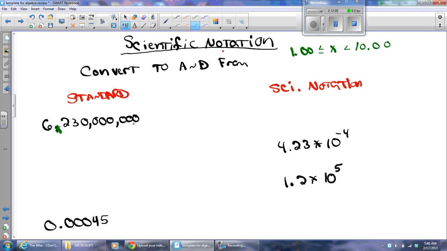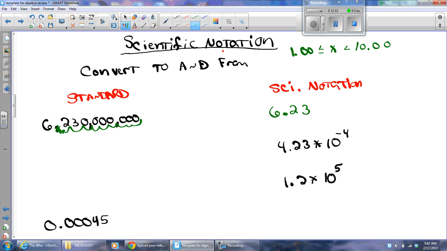And we're algebra students, so we're not going to say, oh, we just moved the decimal point. I mean, in simplicity, that's what happens, but we're going to divide by powers of 10. And so let's see how many powers of 10 we divide by. 1, 2, 3, 4, 5, 6, 7, 8, 9. So our new number is going to be a 6.23.